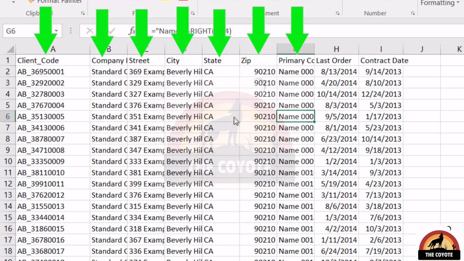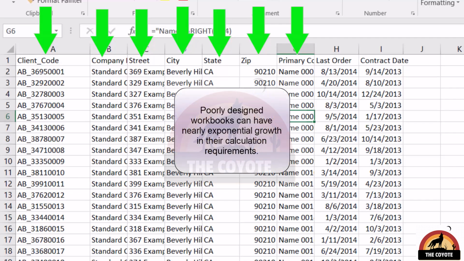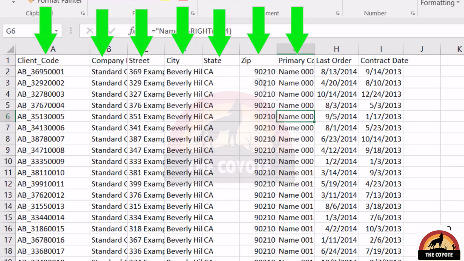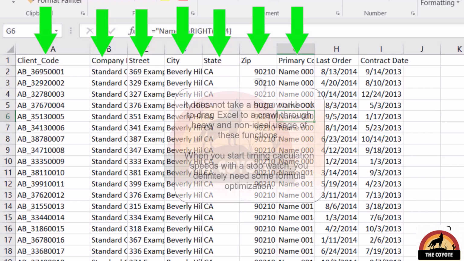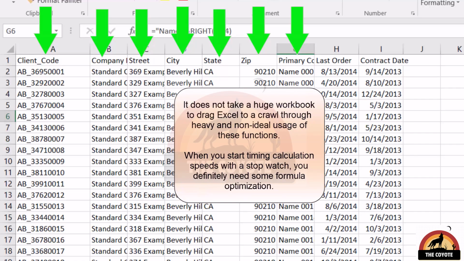This can take a function that should only calculate, say, 5% of the time and easily make it calculate 40% or more, which leads to other functions that should have only calculated 5% of the time, calculating the same 40% or more, massively eating up your resources and slowing down your workbook. As you can imagine, with a large workbook, these calculation times can snowball, resulting in long wait times for calculations. I've seen workbooks that take as long as 2 or 3 minutes or more to calculate completely.